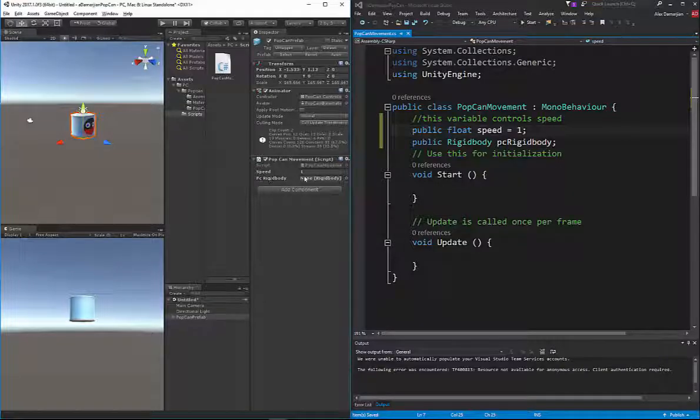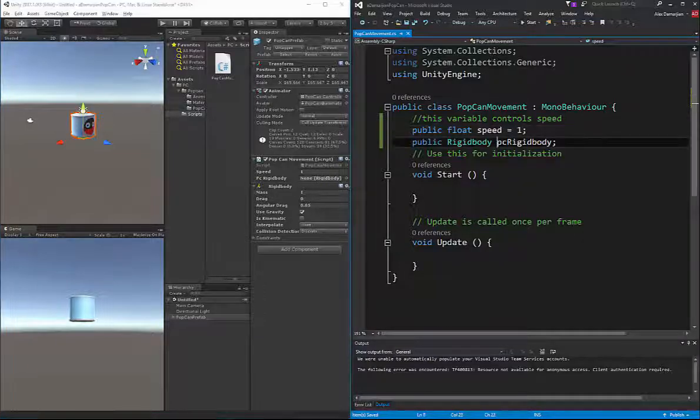Notice that it's asking me for the rigid body component. Now I can go in here and add a rigid body, or make a separate object and attach it. But the reason why they allow you to make this rigid body is because sometimes when you're in a game, you can affect the rigid body that's attached on another object. So if you're shooting a character and you want the rigid body to send it flying or whatever, I want to get this rigid body component that I just added and plug it in there.